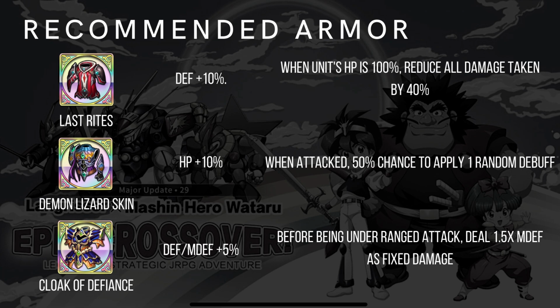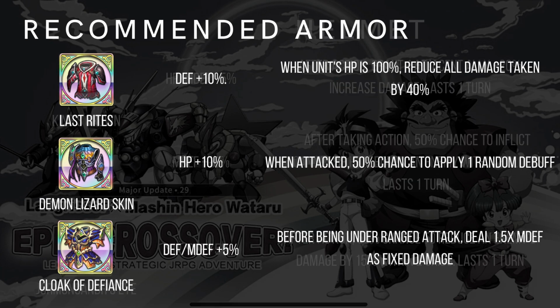Demon Lizard skin is also recommended because of her second talent. So when you're getting attacked, you're not going to take any damage. However, you still have a 50% chance to apply 1 random debuff on your enemy. Same reason goes for Cloak of Defiance. If your opponent attacks you with a range attack, you will be able to deal free fixed damage if the second part of the talent is active.